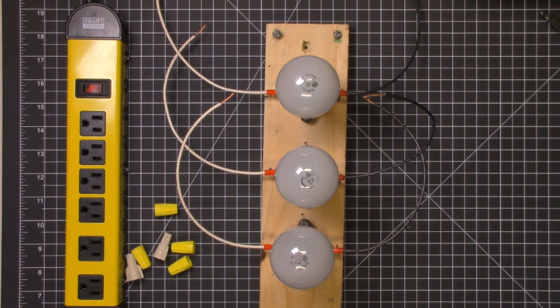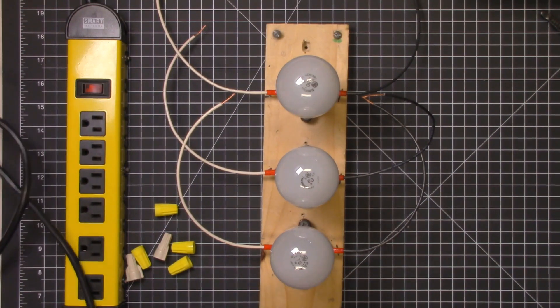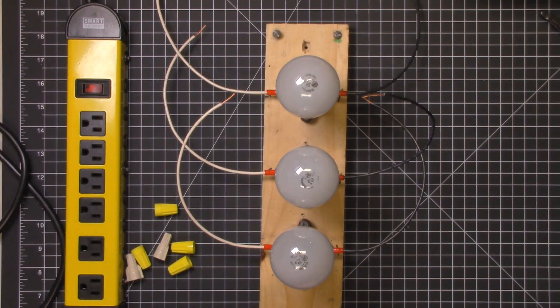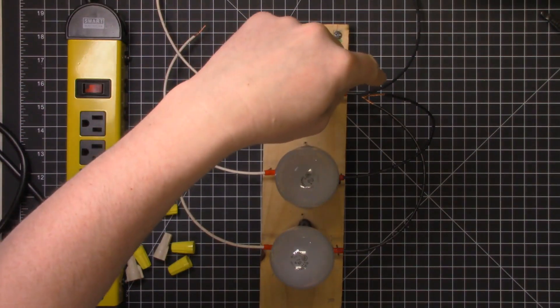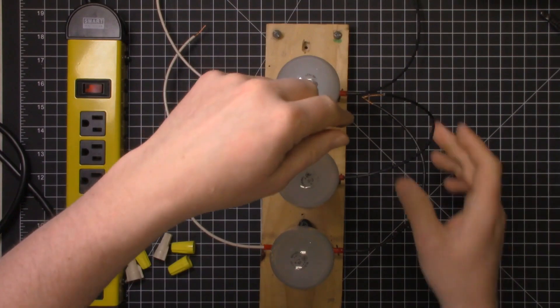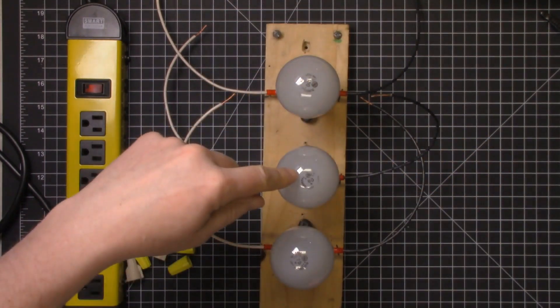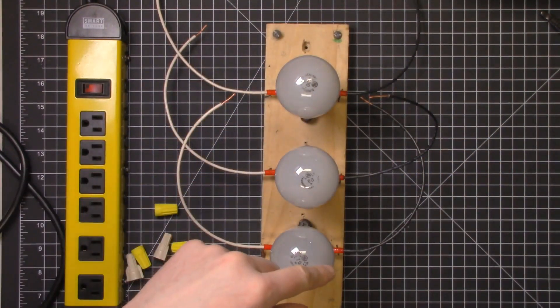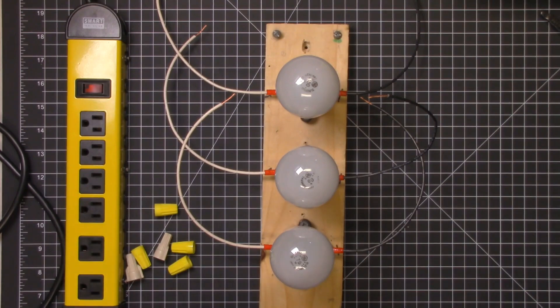So the first thing I'm going to do is show what does this look like when it's connected up in a series format, such that all the electrons are going to have to flow basically through this bulb, and then we'll connect the wire so it has to flow through this light bulb, then flow back through this light bulb and back to the power source.